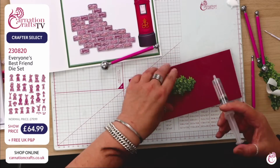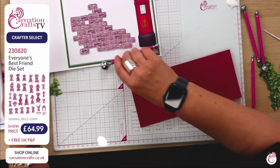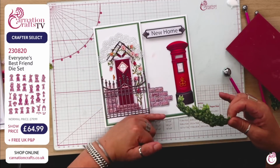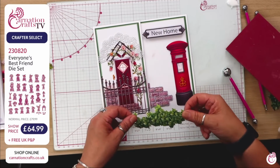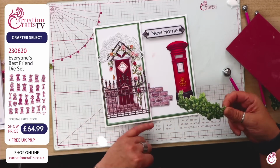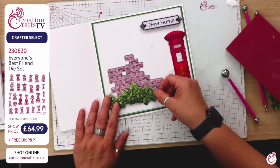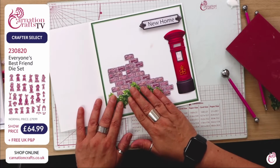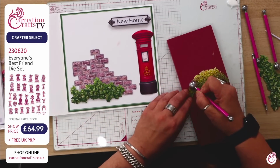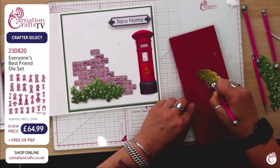Make sure my pin flare's working. And let's put lots of this on here. Let's get some real splodges going on. Build some height, build some texture. Again, I've got to be reasonably careful about my grounding device. I don't want this sitting too far forward. It wouldn't have too much of a problem in as much as perspective-wise, this would just be something at the bottom. But I'm going to aim for about the right height. So I'm going to bring this in here. Same again with shape. Just adding through. So this is just going to give me some texture and colour.